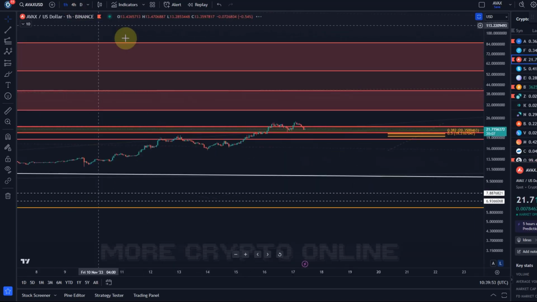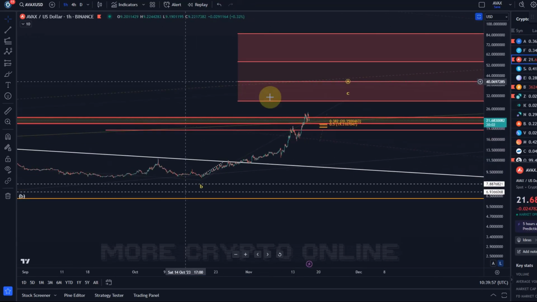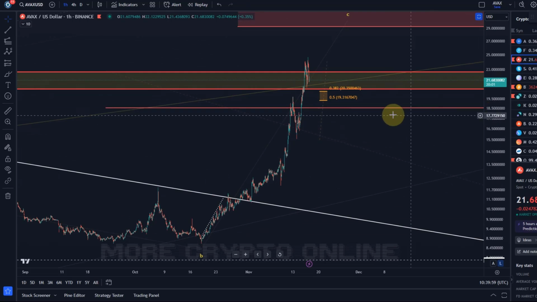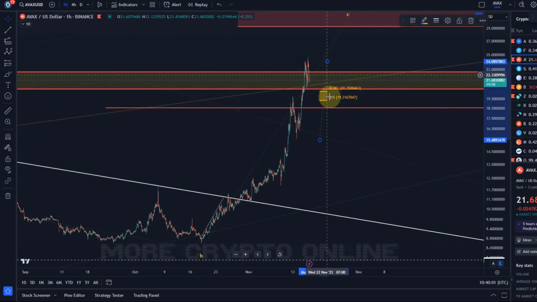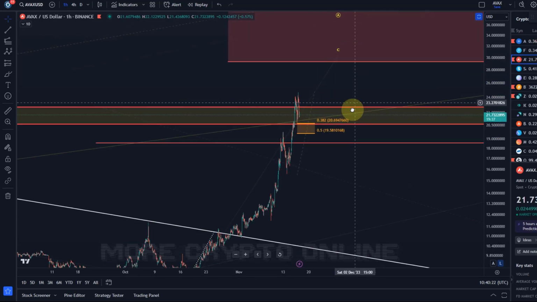Now, at the moment, in the very short term, precision isn't really there. So we haven't really got a reliable micro count, but I gave you a support area in the last video, which did actually hold here between $19.32 and $20.35. These are just levels to watch for a pullback. I will increase that slightly with the latest high. The idea was that below $19.58, we have a first and early signal that this rally might be over and that wave A might have topped already.